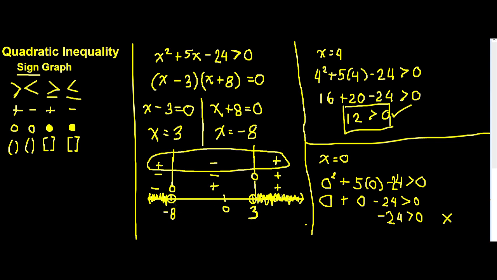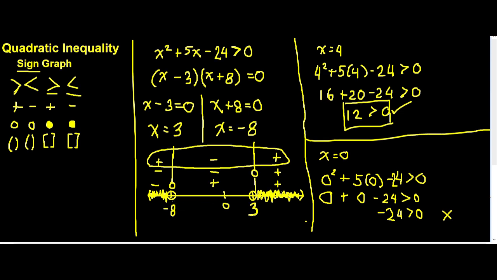And ulitin ko, ang ibig sabihin ng open circle is excluded. Excluded ang critical points. Like, ito example na to, negative 8, open circle siya. Ibig sabihin, hindi kasali yung 8. Magiging false yung inequality mo. Same as true with 3.